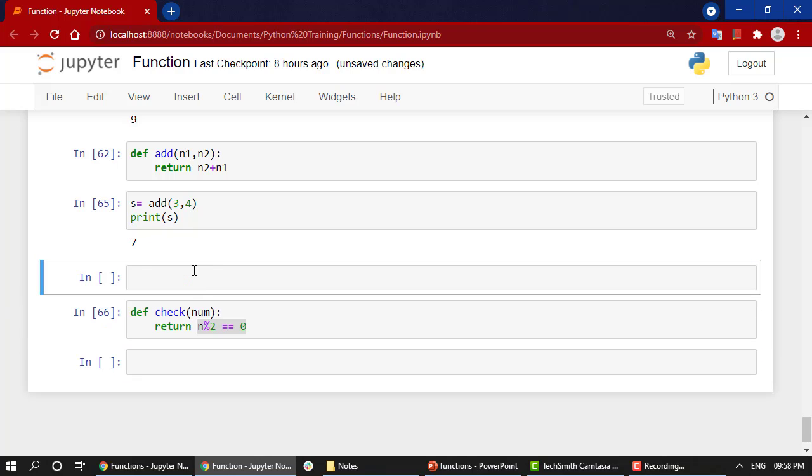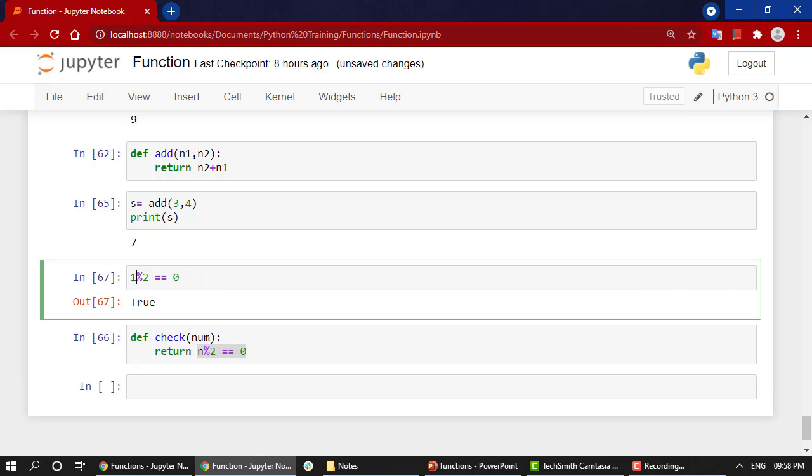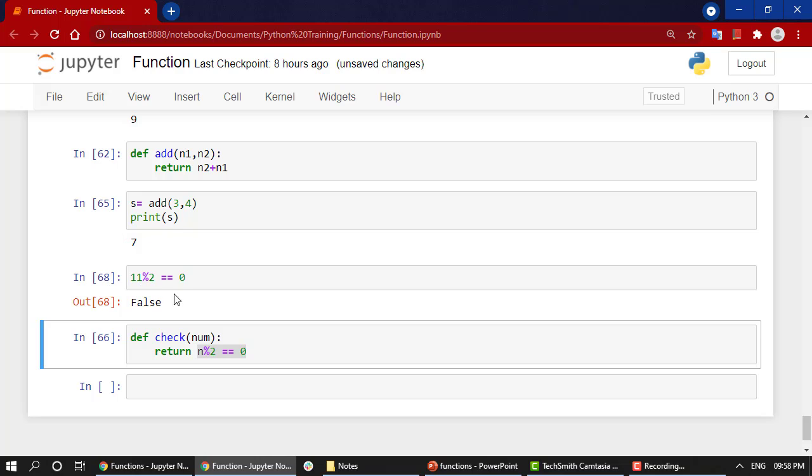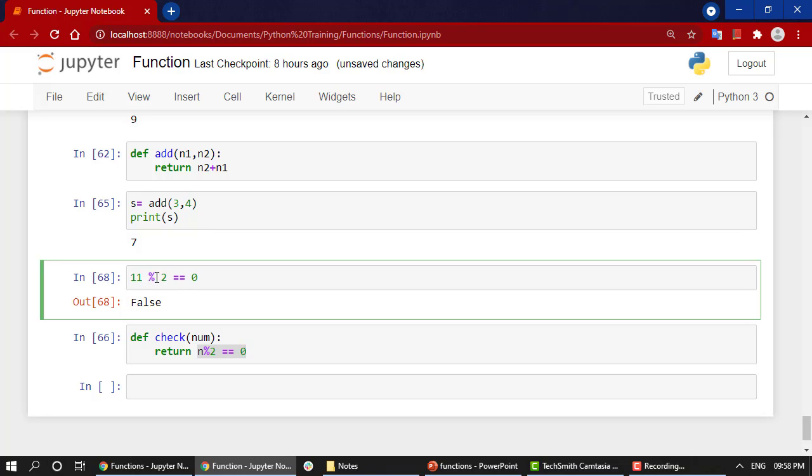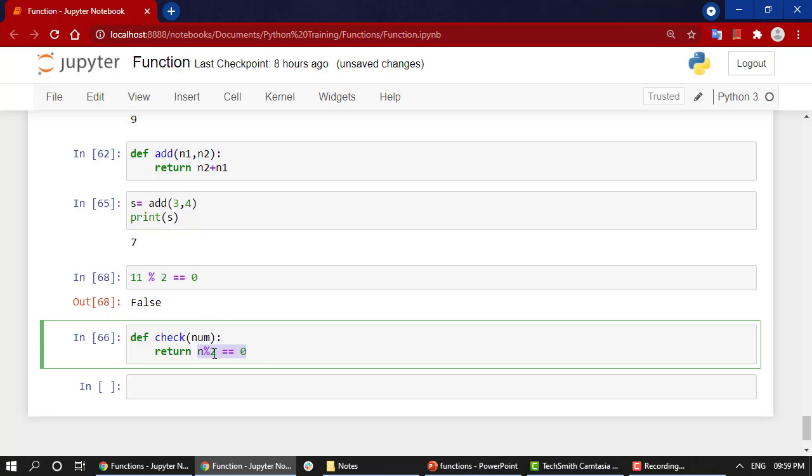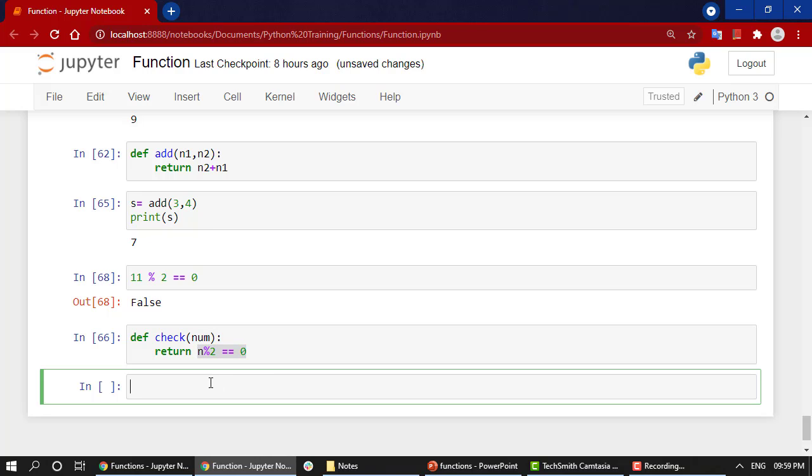Let's copy this code and paste it over here. If you pass any number, 10, so 10 is an even number, it's returning true. 11 is an odd number, it is returning false. Why this happens, we have already discussed. We are just taking the remainder and checking whether the number is completely divisible by 2 and gives 0 as the remainder, so it will be an even number, else it will be odd. So whatever the number is, it gets divided by 2, and if the remainder is equal to 0, then it will return true, else it will return false. So check 4.